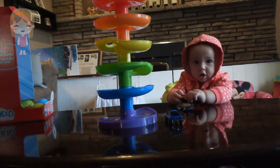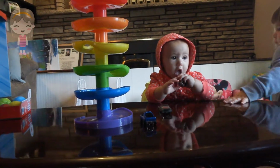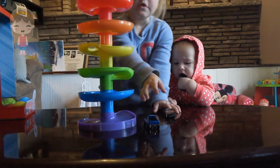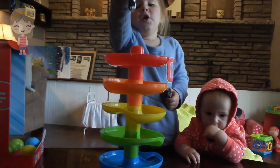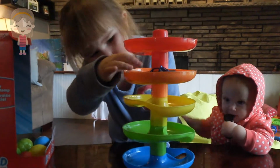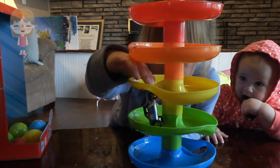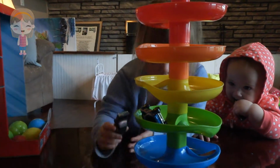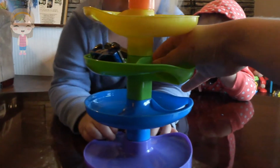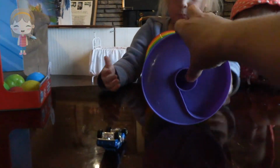Okay, Lily, do you want to put the cars down the ramp and see if it works? Yes. No, they're not for eating, girl. What color car is going first? Blue. Ah, he stopped! What's the matter? Well, that car didn't go very well.